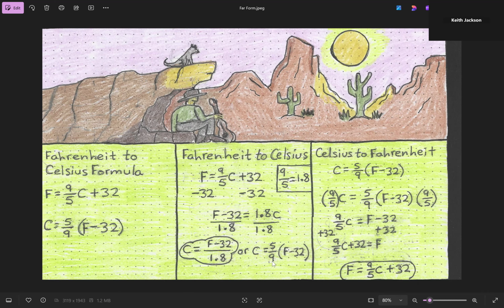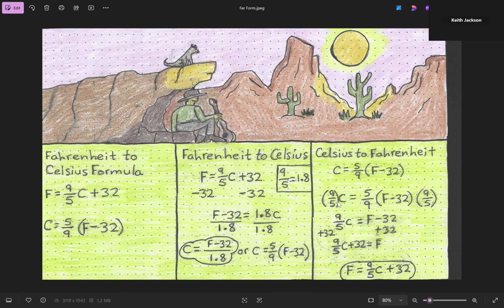And so now let's take this Celsius formula and convert it back to Fahrenheit. And so now we have Celsius is equal to 5/9 times the quantity of Fahrenheit minus 32. And all we're going to do in this case, we're going to multiply by the reciprocal of 5/9, which is 9/5. And what does that do? Well, that cancels out the 9/5 right here, just leaving C. Okay. And so now what we have right here, so we have 9/5 C is equal to Fahrenheit minus 32.